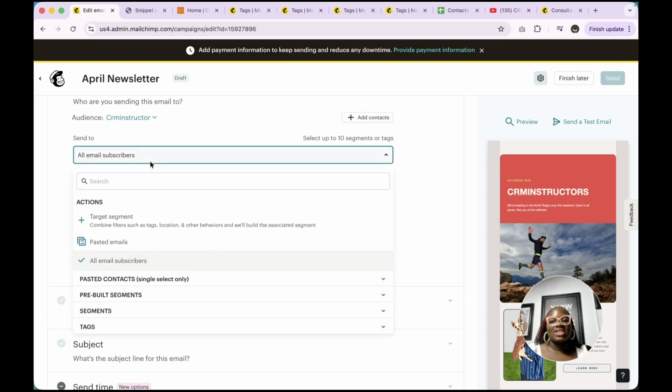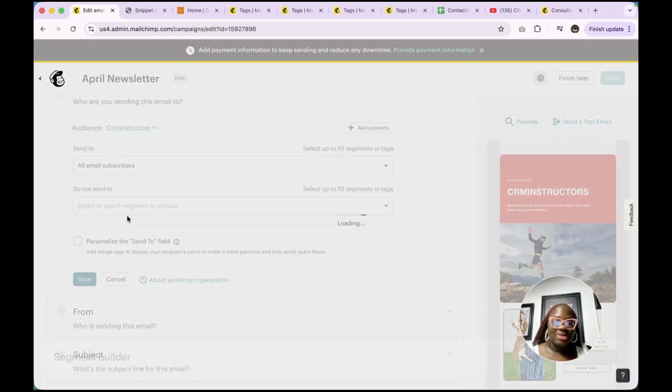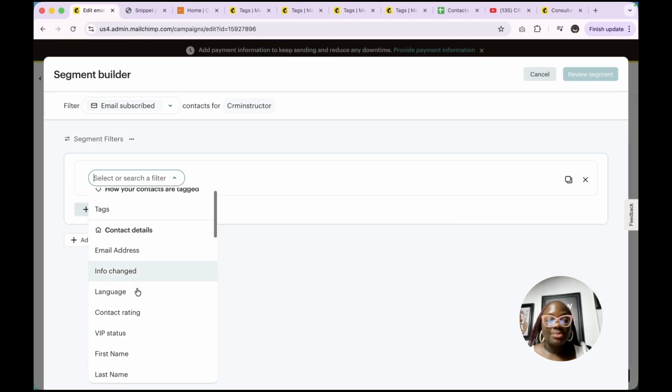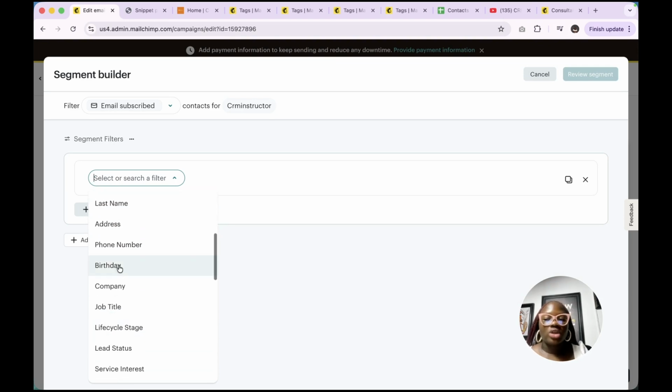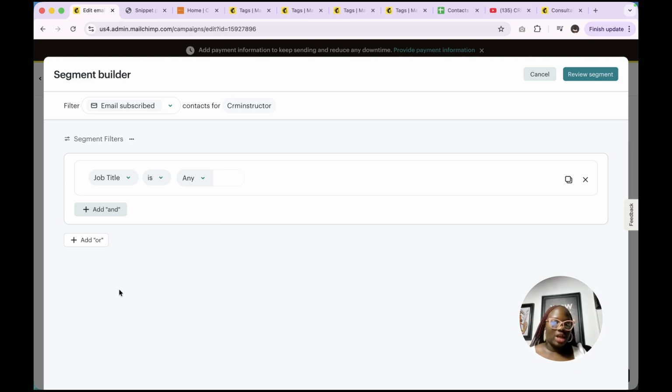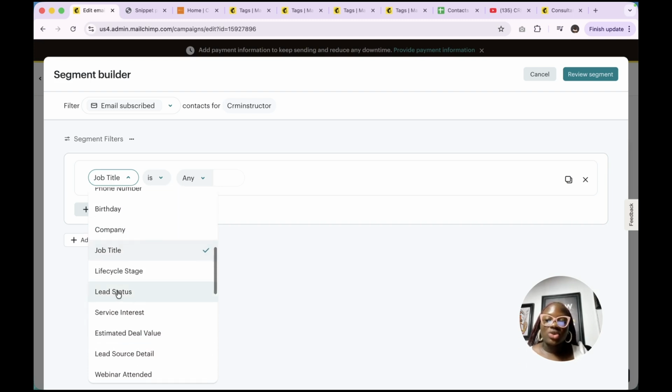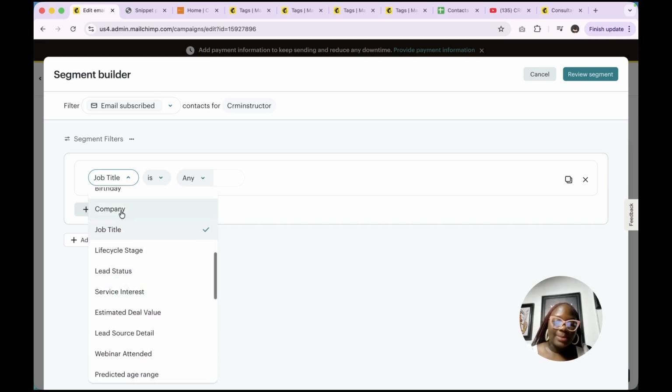You can decide that you want to send to a particular audience, and after that you can decide that you want to send to everyone. Or you can say, I don't want to send to everyone in this audience, I want to just pick some specific people. So you can also decide to create a particular segment, where you can target a particular group. So let's say we want to create this campaign for everyone whose birthday is in April, or for everyone whose birthday is in March, or for everyone whose job title is manager, or for everyone who has the lead status as new, or if they are coming from a particular place using the lead source.